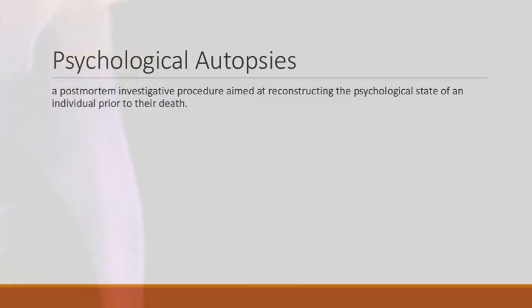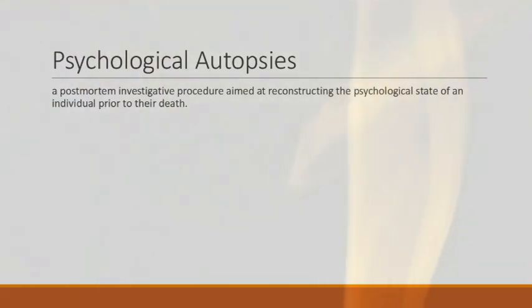The primary purpose of a psychological autopsy is to determine the psychological factors that may have contributed to an individual's death. This is particularly important in cases where the cause of death is ambiguous, such as suspected suicides or accidental deaths, or cases where there is a possibility of foul play. By examining the psychological landscape of the deceased, investigators can make informed determinations about whether the death was self-inflicted, accidental, or the result of another person's actions.